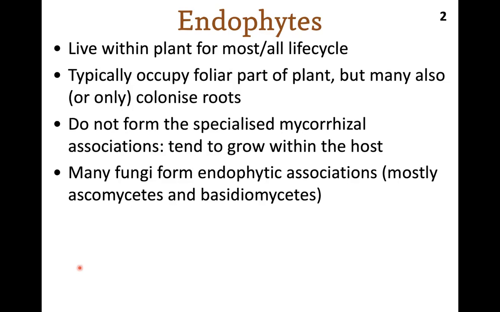A lot of different fungi form endophytic associations. And so most of the endophytes are Ascomycete and Basidiomycete fungi. And so in this way, I guess they're a little bit similar to the ectomycorrhizal fungi, which there's lots of ectomycorrhizal fungi across Ascomycetes and Basidiomycetes. But I would say that endophytes are even more diverse. So there's even a greater diversity of different kinds of fungi that form endophytic relationships compared to mycorrhizal.